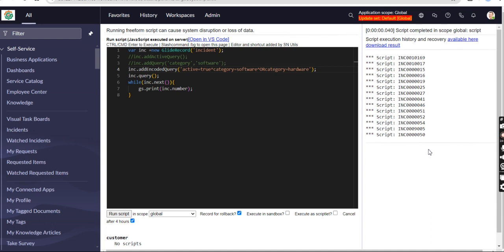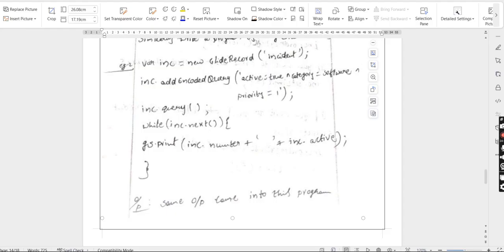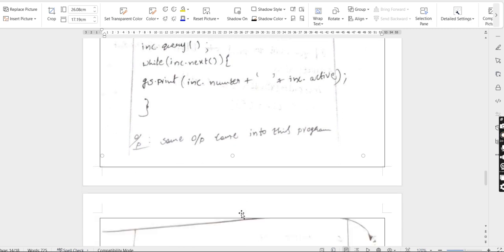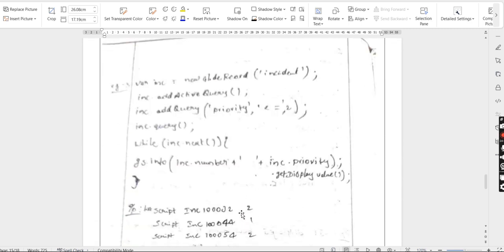Is there any doubt, guys? Please let me know. And there is another method also. I have nearly 10 to 12 exercises.